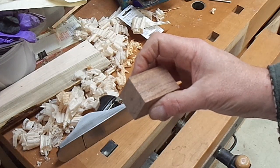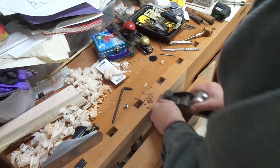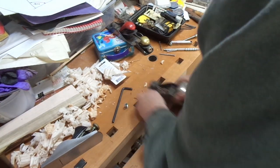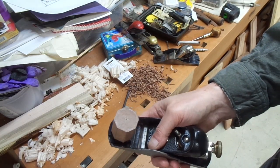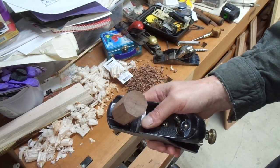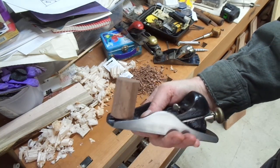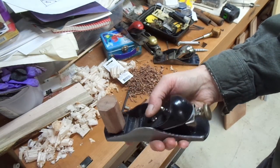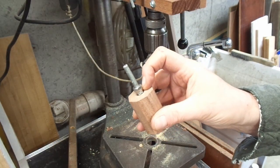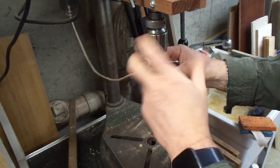I thought about setting up something on my table saw or chop saw or one of my other saws to make this cut, but they all seem pretty dangerous. Well, there's my hand planed octagon. It may have seemed tedious, but it only took a few minutes to hand plane this into this shape, and probably would have been quicker than trying to set something up on a saw. I have a nut jammed onto the threaded insert, and it's threaded in. Chuck it up.